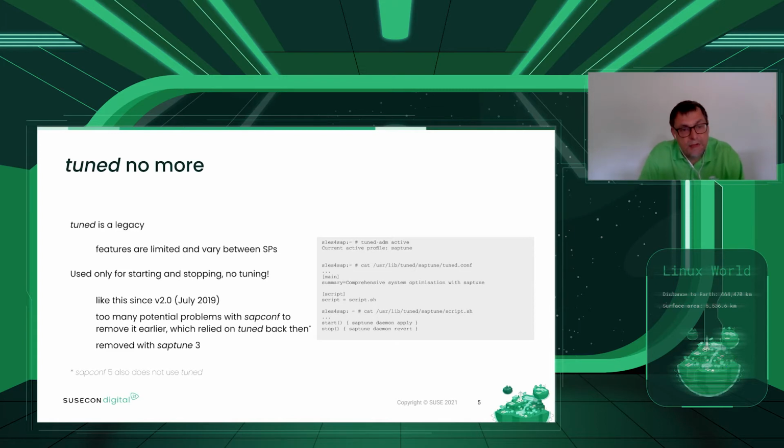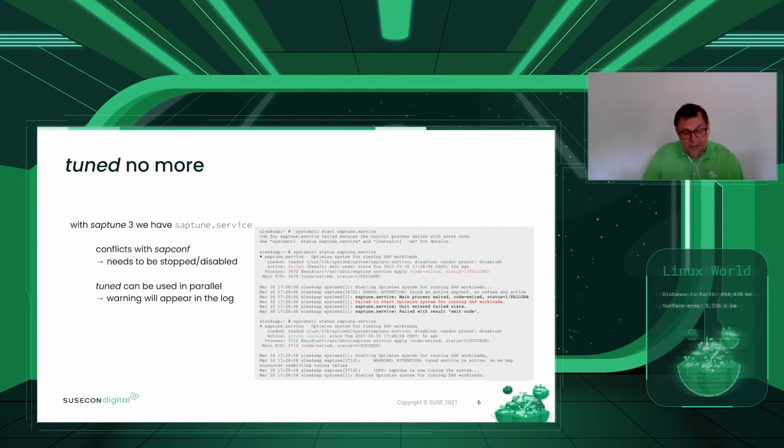The latest sapconf version 5 is already not using tuned anymore, like the upcoming Saptune 3, and to make sure that both tools cannot be started at the same time, each checks if the other one has already tuned the system. If you start sapconf, it will first check: is Saptune already there? Has it done something? If that's the case, it says, no, I don't do anything here, Saptune is running, and vice versa. That is the safety measure we needed to implement, and that's the reason it took a little time before we really got rid of tuned.